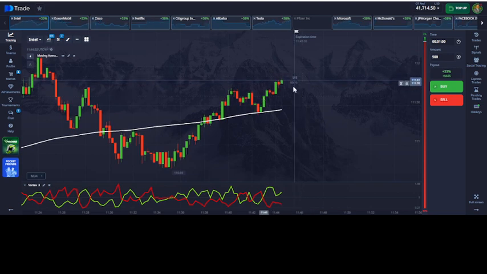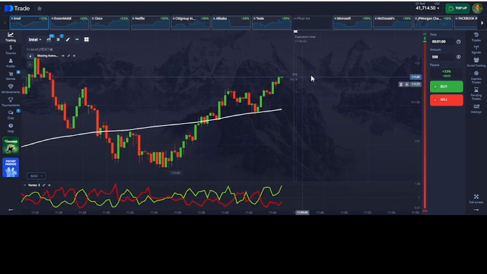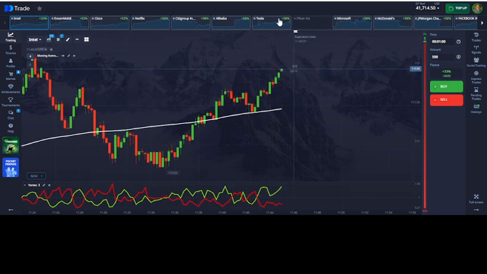I also wanted to take note that I've been only trading less than 1% of my capital here. The idea is you want to grow your account slowly but surely, because with this sort of trading, if you bet a certain amount, you lose the whole amount of the bet if your trade turns in a loss. But if you win the trade, you gain a certain percentage of that trade. So this is how you can grow your account slowly but surely. You need to have at least, I would say, a 70% win rate on your trades in order to grow your balance.